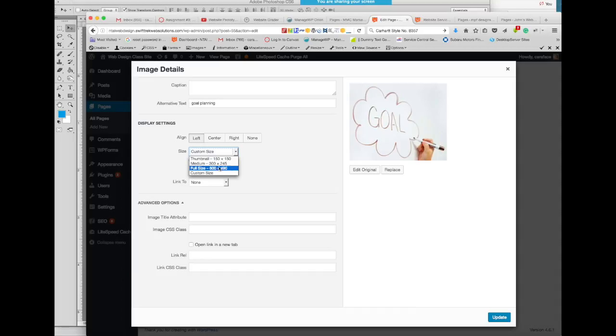And the other reason why it's good to stick with these sizes is these are how your template's set up for continuity, so it doesn't make too many odd sizes. It's easier for the eye, so you're not blasting all these different sizes throughout your website. So you'd want to stick with full size or medium. It's always a general rule. I've been a designer forever.